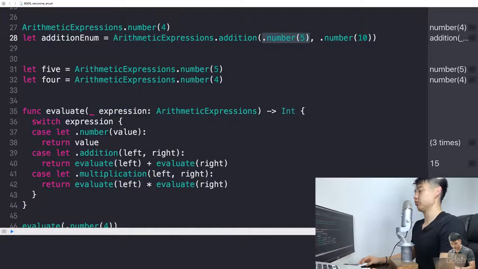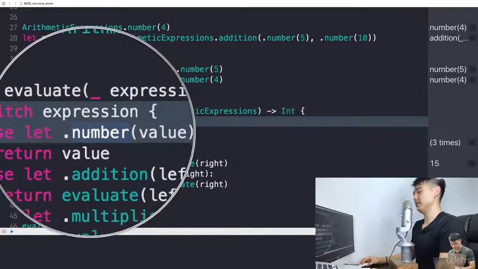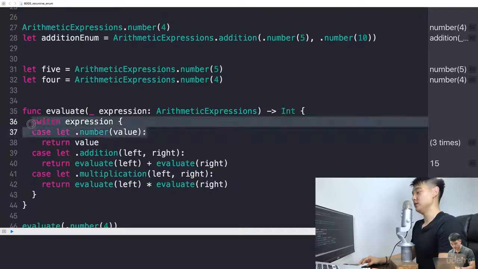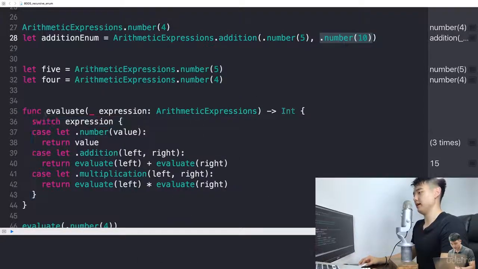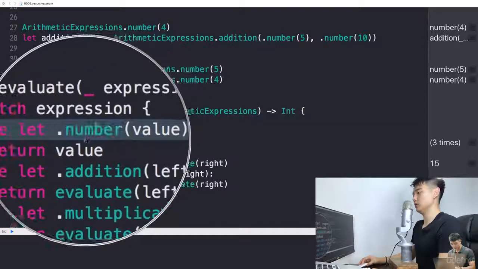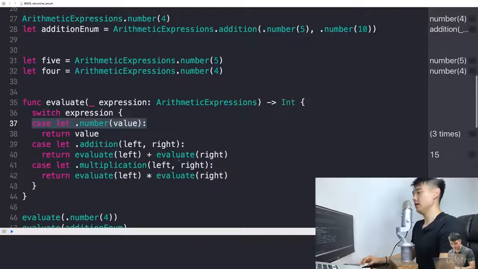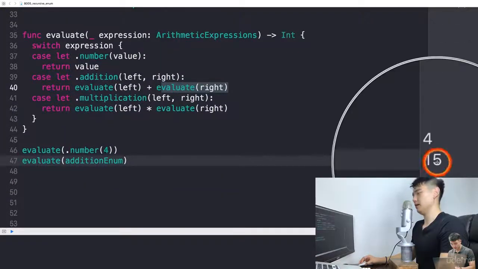It goes through it, and in this case you get number, this one. This becomes a case. So it returns 5, and when you do number 10, it returns 10, because evaluate again, you use this case, and then it goes through that evaluate function again, and it hits this first case and returns the pure number of it, so 5 and 10. So now it gets 5, it gets 10, and later you get 15 on the right side.